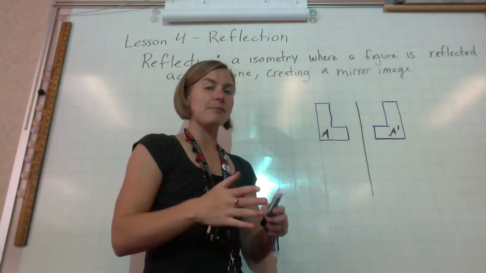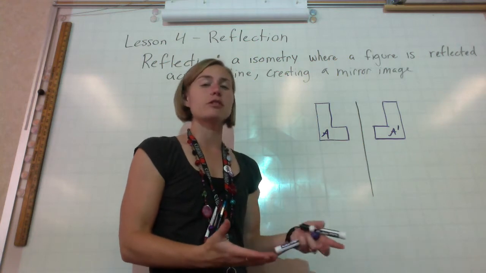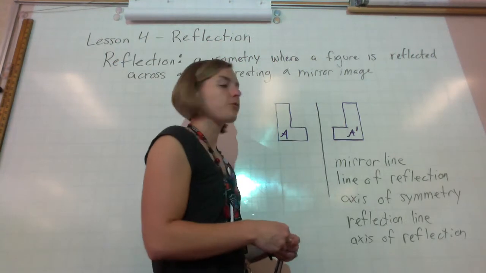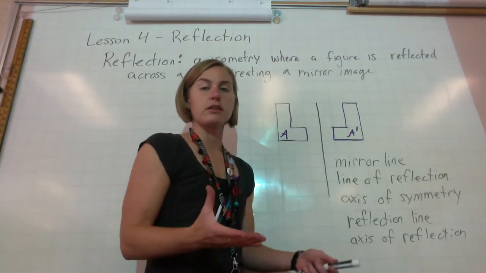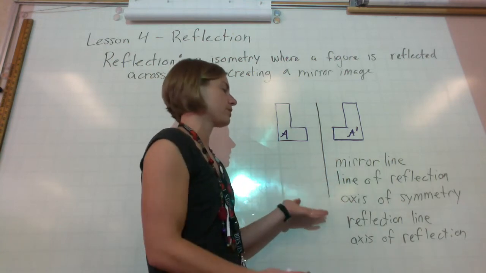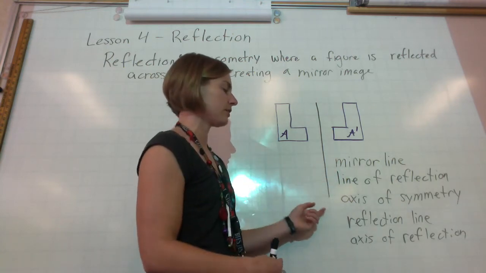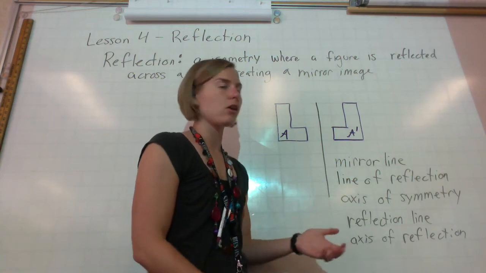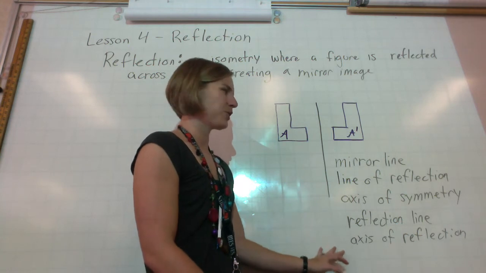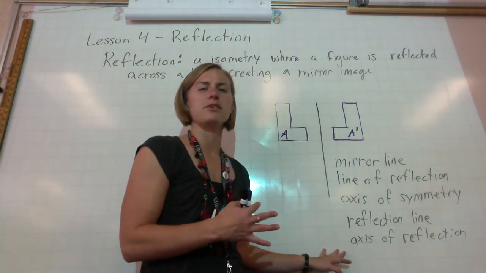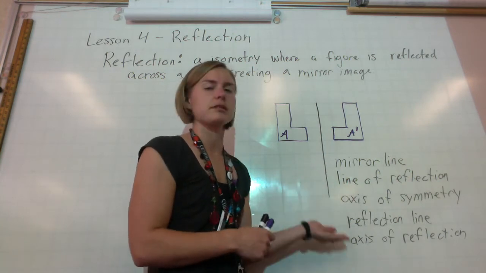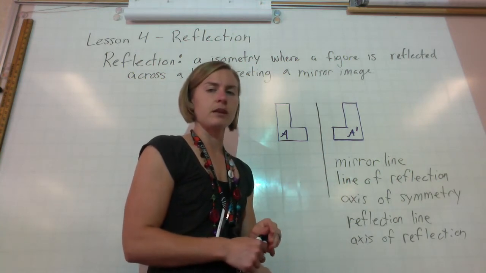Now, there's different names for this line. So let's get all those down just in case any of them pop up. You're not going to be confused by what they're talking about. So you might hear people, or just in your instructions, call this line the mirror line, the line of reflection, the axis of symmetry, the reflection line, the axis of reflection. It's all just the line you're reflecting across. Okay? But you might want to write those down so when you see those words pop up in your instructions, you can look back and be like, wait, is that really just that line? And most of the time, yes, it is that line.